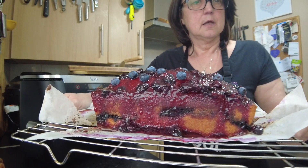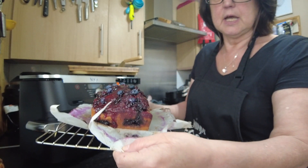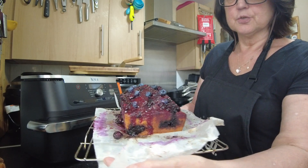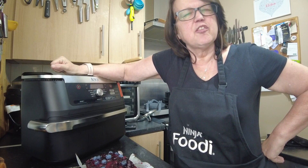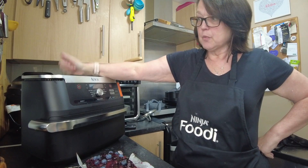The cake has had its second drizzle and I've just popped a few fresh blueberries on top. It's out of the tin — shall we take a look? You can see the layer of blueberry jam in the middle and the absolutely delicious blueberry drizzle. I'm pretty pleased with that. Yes, I had to turn the temperature down, which made the cook time about 40 minutes, but I didn't have to heat my big oven for 10 to 15 minutes first, so I have saved money.